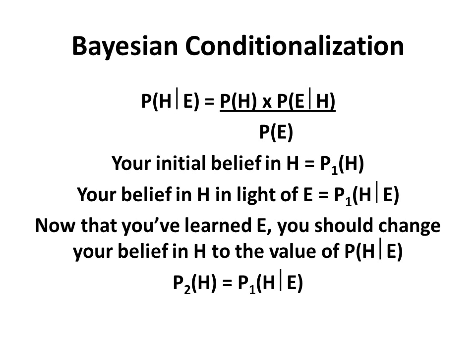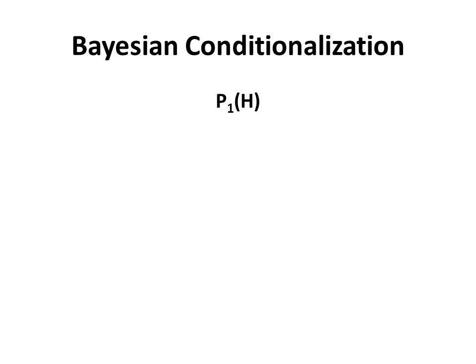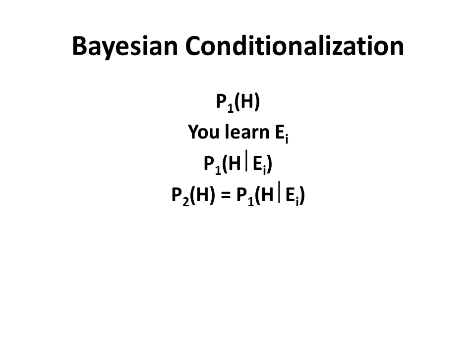So you have one belief in H, E comes along, and you see the posterior probability of H given E. Well, you should let that posterior probability now be your new prior. This is updating your prior. You have a prior probability for H, you learn something, you calculate the posterior probability, then you update such that you now have a new prior probability for H.